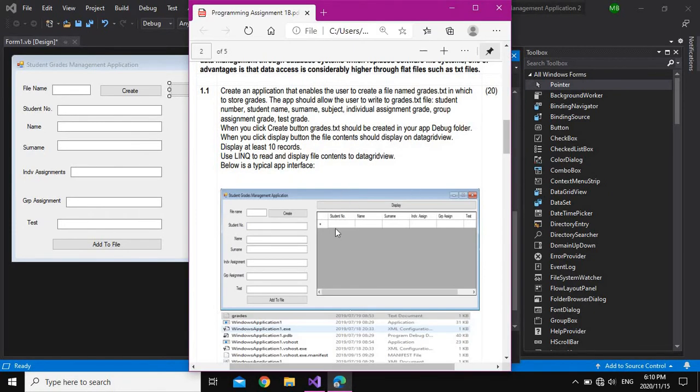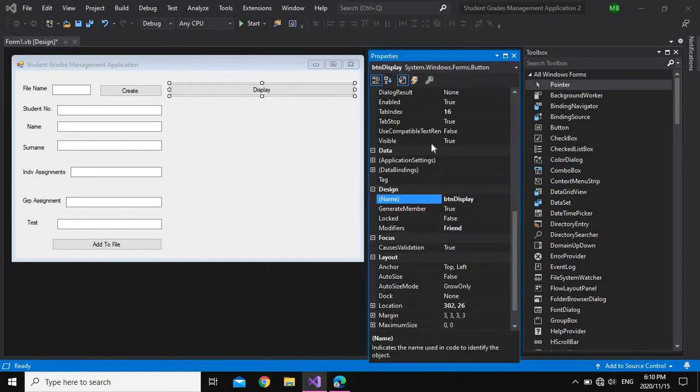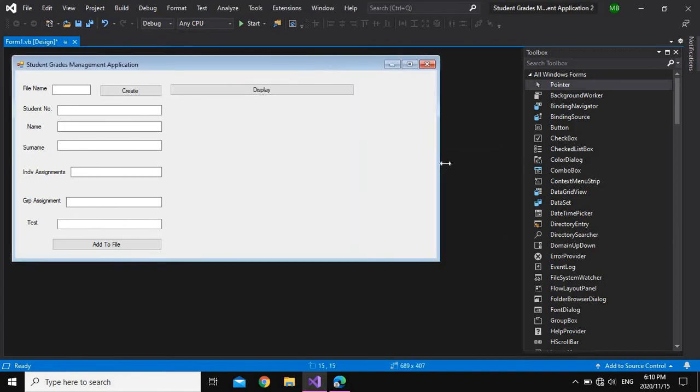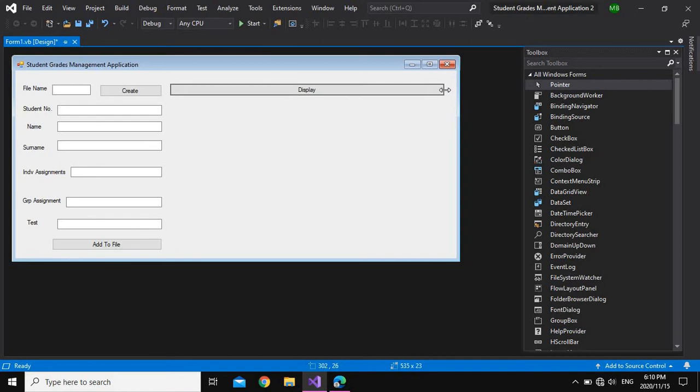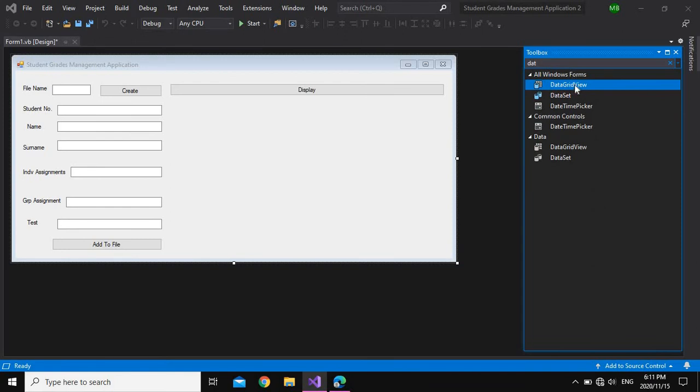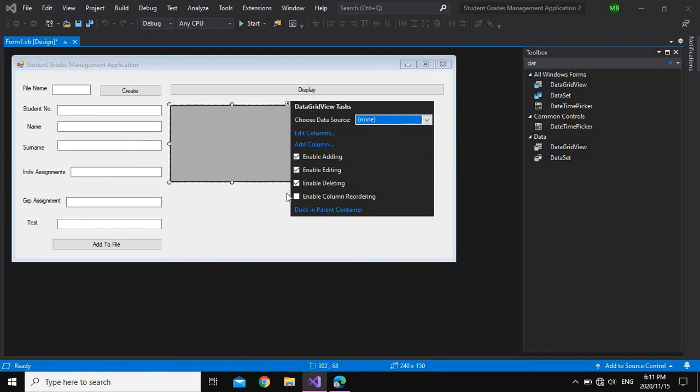Now we have to bring this. All right, so I would say it's okay. You don't need this, take that out. Make the space a little bit bigger, more appealing. And look for something that's called data grid view. It's here, but if you can't find it, you can use this to search and say data grid view. Then you drag that one, paste it here.